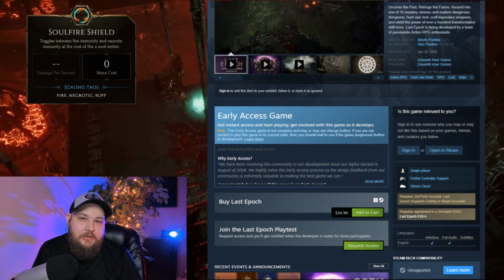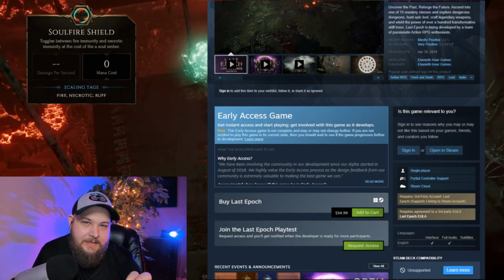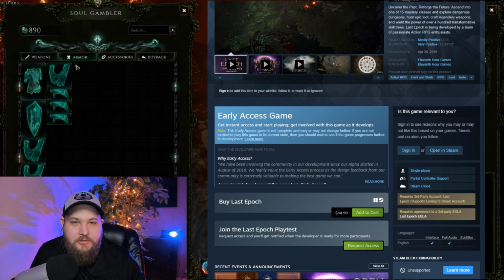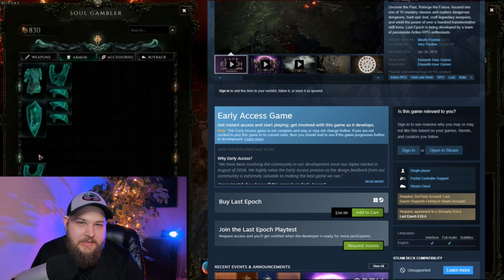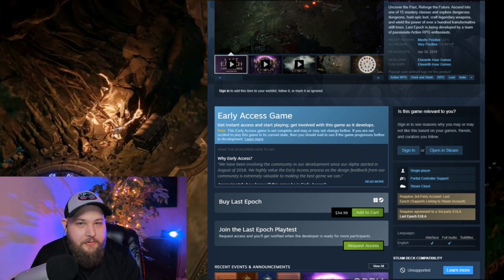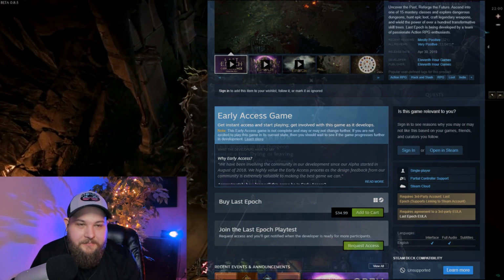So to sign up, you just go to the Last Epoch Steam store page, and I'm going to have a link for that down in the description. You just scroll down under the cart where you would purchase the game, and then there's another option that says request access. You click that button. It's that easy. You should be ready to play on Thursday, and you're good to go.